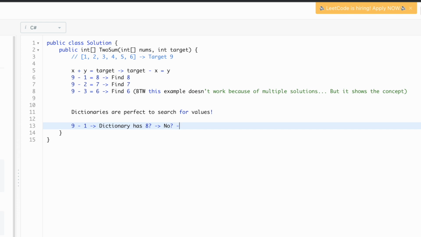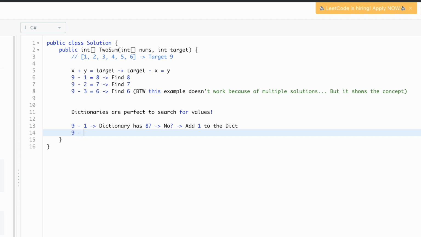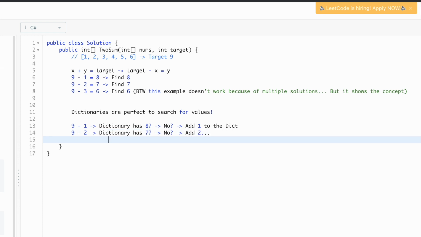If not, we will just add our 1 to our dictionary so we can find it later. And we have to do the same thing for 9 minus 2, which would be 7. And if we can't find the 7, we will add the 2 to our dictionary and so on. And at one time we will find our number in the dictionary.